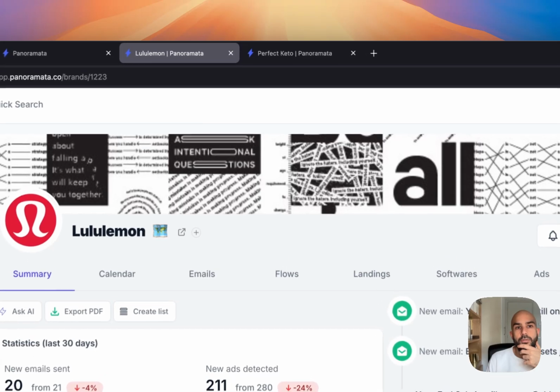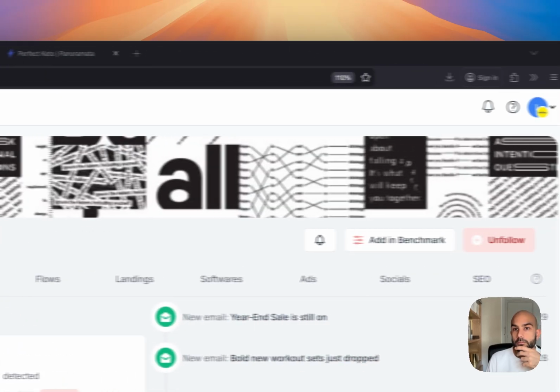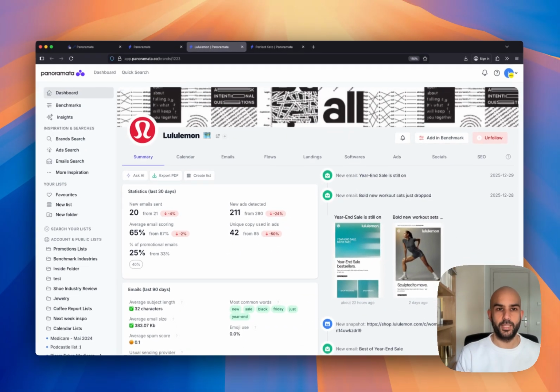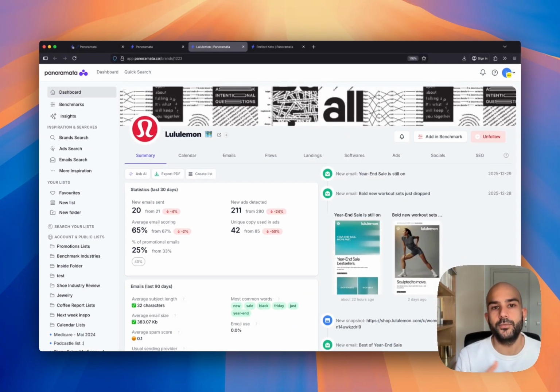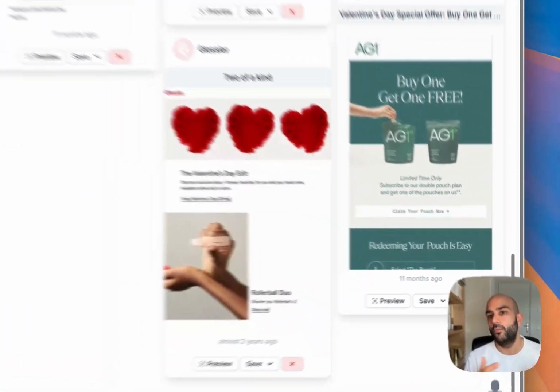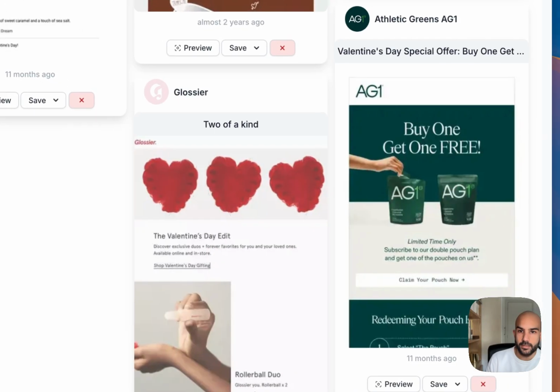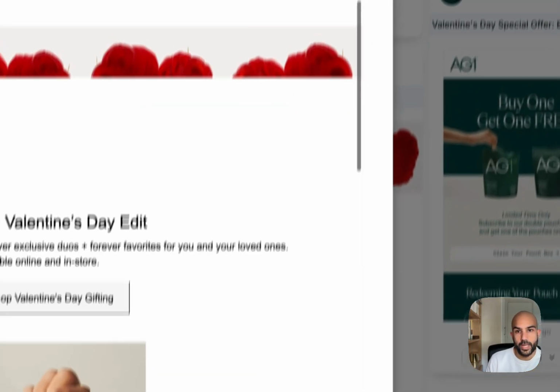We can also individually look at our competitors' campaigns here and there to really have a look at how they've been doing things. So let's say, for instance, that we'd like to do a bit of work for Valentine's Day. Here I've saved a few examples as well. We could do pretty much the same work of understanding which angle, which kind of creative, which offer they were using each time for Valentine's Day. And here you can see all the assets right away as well.